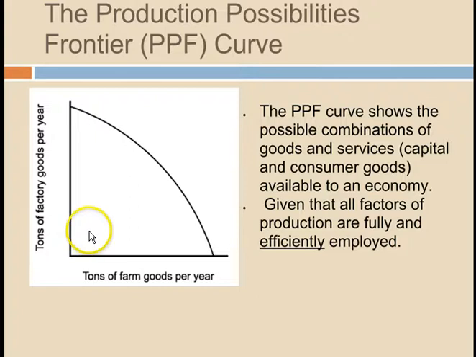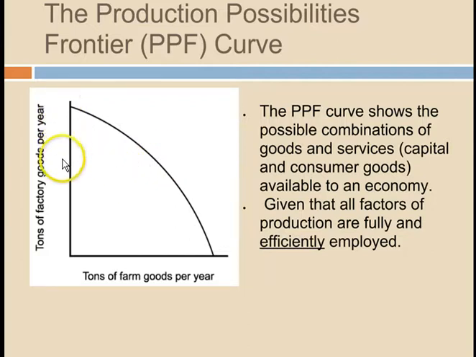What the production possibility frontier curve measures is what an economy or society is able to produce given that they fully employ, or use rather, all of their factors of production, including land, labor, capital, technology and entrepreneurship. So every economy strives to produce something that is very close to, if not on this line.